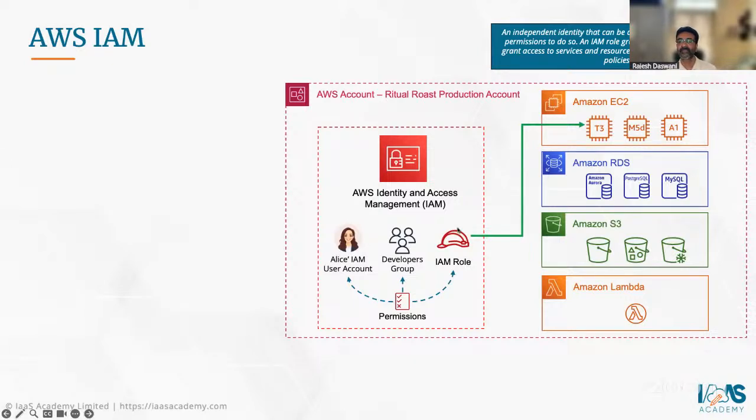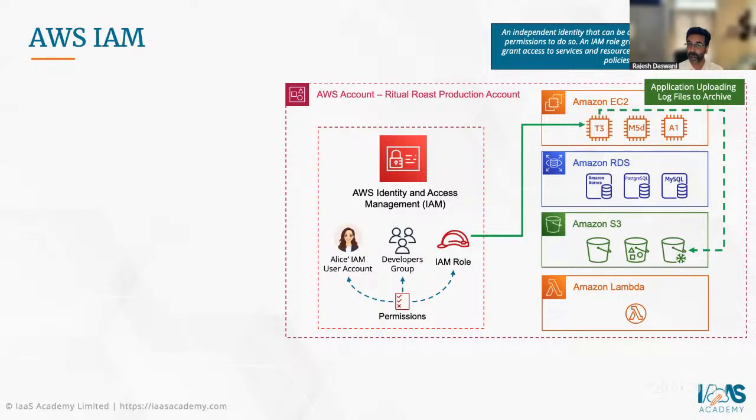Once that's in place, the application running on the instance can go ahead and access the resource on the S3 bucket, for instance, uploading some log files to an archive bucket as a typical example. So IAM roles allow you to do that. IAM roles allow you to grant permissions to one resource to work with resources of a different service. Here's another example: an IAM role allowing access for a Lambda function to be able to work with objects in an S3 bucket. So the Lambda function requires permission to connect to that bucket and manipulate the objects in that bucket.